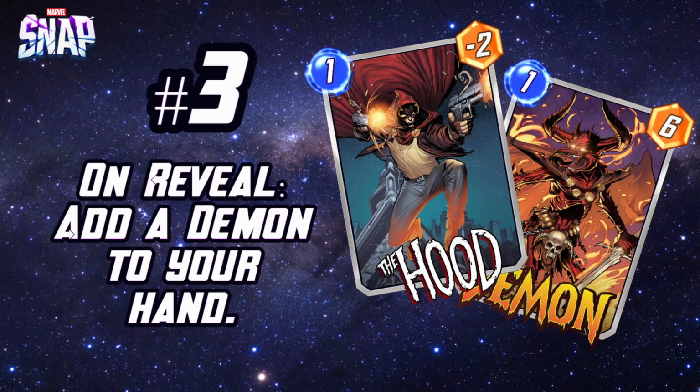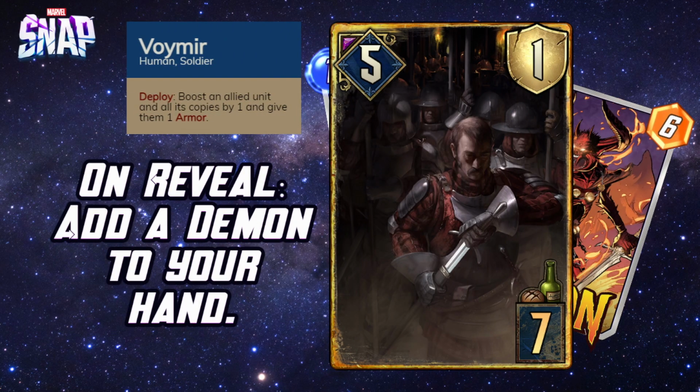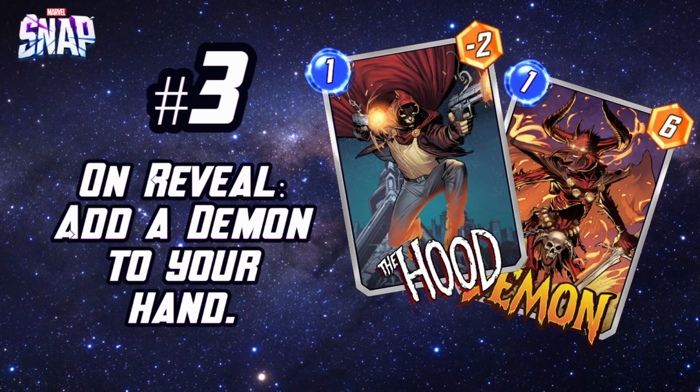But the thing that makes the Hood really stand out is that -2. There's a lot of ways that you can really just get rid of that -2 power. You can throw the Hood onto Death's Domain and just kill him. You can throw him onto the new featured location, Vormir, Vormir, right? I keep getting confused with the Witcher character. But anyways, you can throw him in there and just kill him.